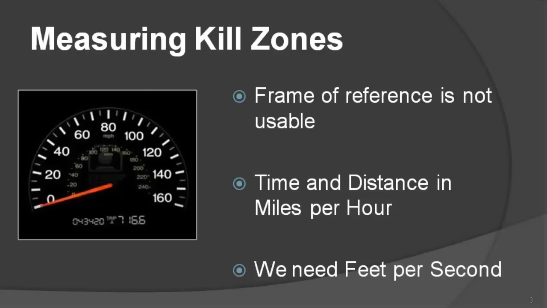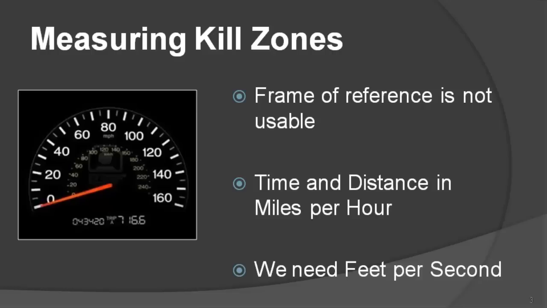Measuring kill zones. While driving, you are managing time and distance. Time and distance is measured using a familiar dashboard instrument, the speedometer. The following is a simplistic but necessary explanation. A speedometer measures miles per hour, the time it takes to cover a given distance. It's a natural unit of reference that every driver is familiar with. The problem is that using the speedometer as a frame of reference for defining time and distance, hence kill zone, is simply not usable. We need to have the ability to measure time and distance in kill zones in a different unit and a different frame of reference.